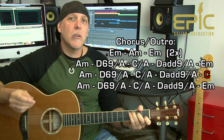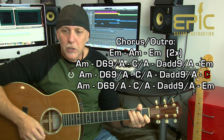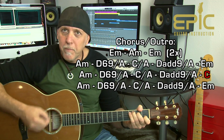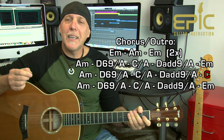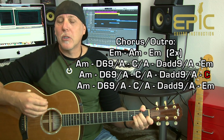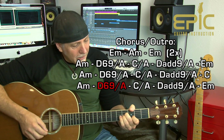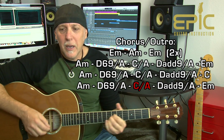And then what he does there is the same thing he did on the E minor in the previous chorus, where you strum it once, down, and then, he does that with the stops on the C. So, and then he goes into the "take my strong advice." Back to that progression again.